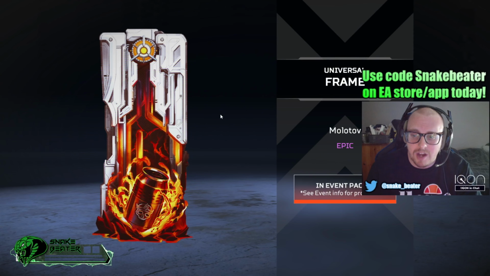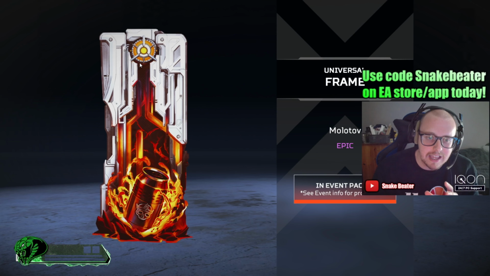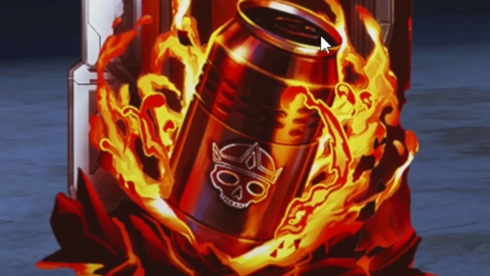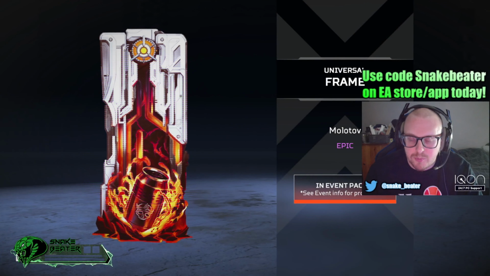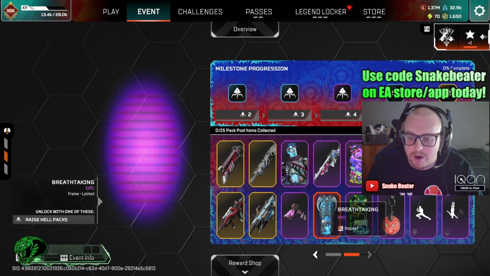Moving into next, we've got another universal Molotov. Now, this looks actually way cooler. Once again, it's a shame it's not animated, but I'm loving the colors here, this white moving into the red, and we've even got some sort of skull on here with, I'm not even sure what this is meant to be. It looks like a can of pop. But either way, the details on there stand out a lot more than they do on the other one that I was showing. I'd probably put Molotov down as a 5 out of 10. I would put it on level with Breathtaking.